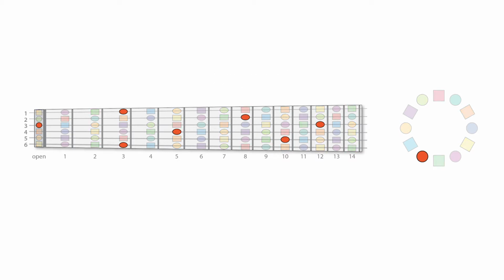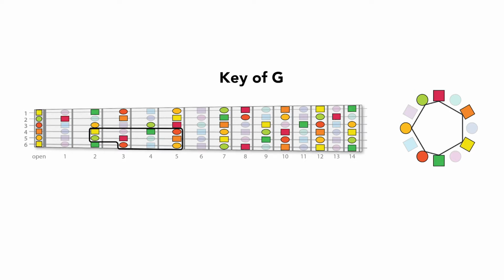G here is the red-orange circle in its various positions up the fretboard. And to move from one G note to the next, we can fill in the other notes within the key of G like this. To play the pattern down low, or in the middle of the fretboard, or up high like this. Or we can play this major scale in various other positions as well. But the point is that it's a lot easier to navigate the fretboard like this using color.